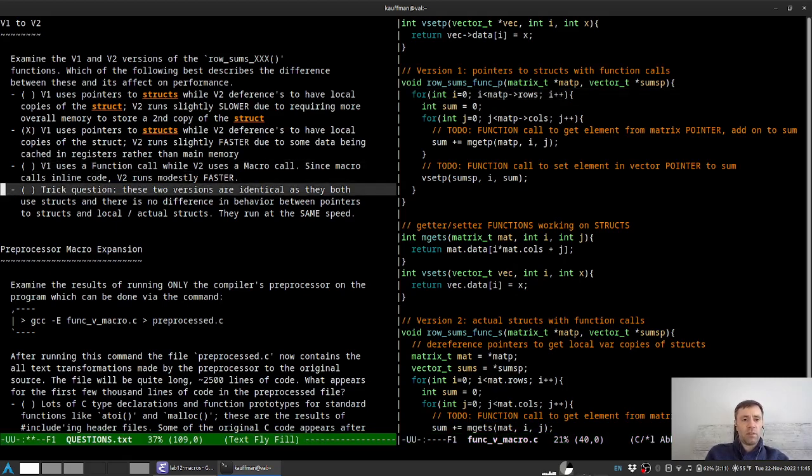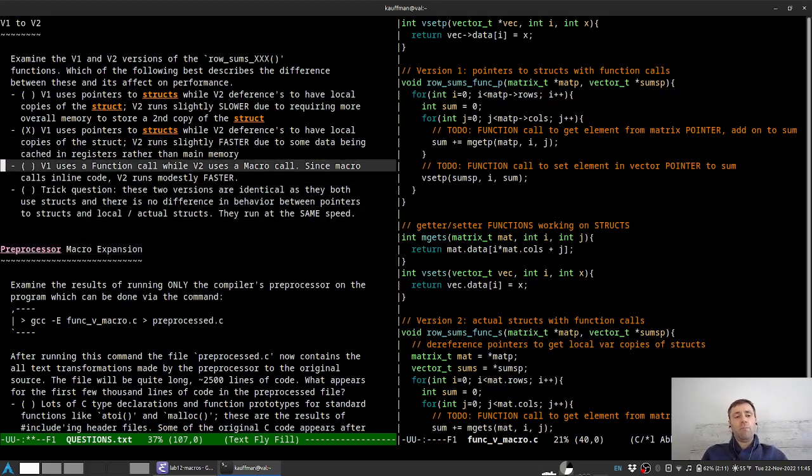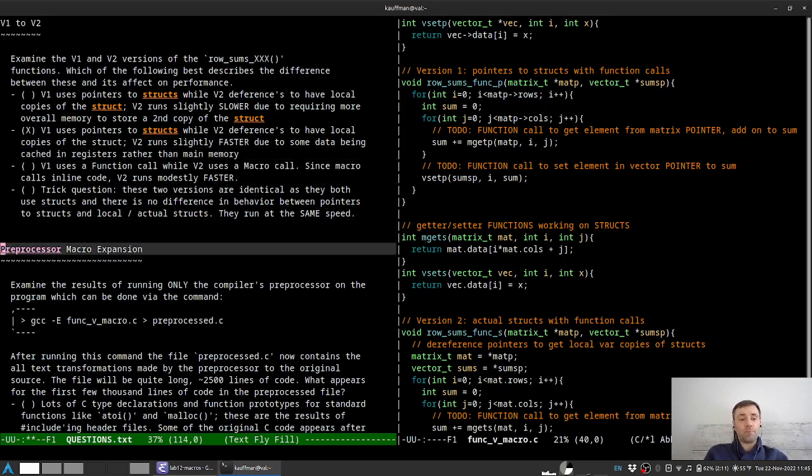There's no difference in behavior between pointers to structs versus local actual structs. That's patently false. So nice try, but we're going to stick with this answer for now: the primary difference is pointer structs versus actual structs, and that will likely lead to more speed by putting parts of those structs into registers, because registers are faster.